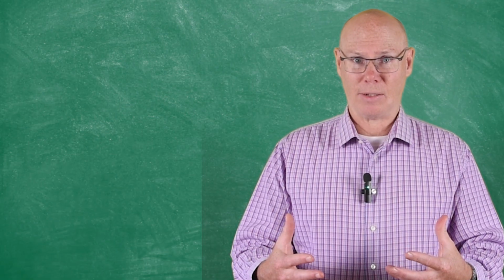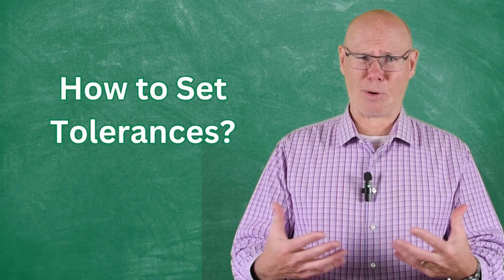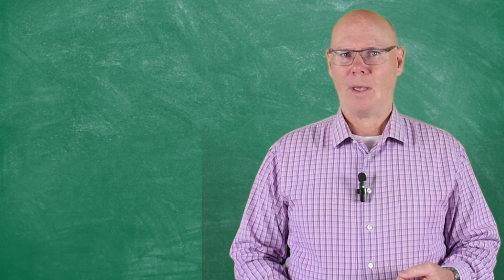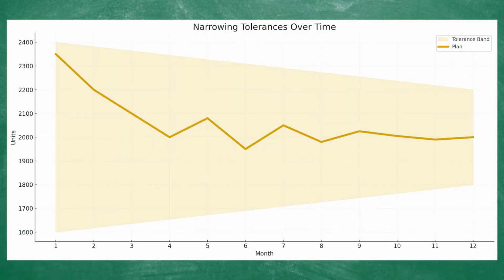So the big question is, how do you set tolerances that are both realistic and useful? This is where many leaders trip up. If your historical forecast error is 20%, it makes no sense to set the demand tolerance at 5% next month. Instead, start where you are today. If you typically run at 20% error on bookings, then set your initial tolerance band at 20%. Maybe you can hold shipments at plus or minus 10%. The key, however, is to start with a range that reflects your actual performance, not a wish.